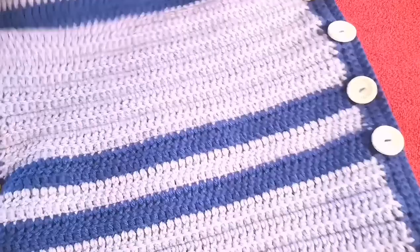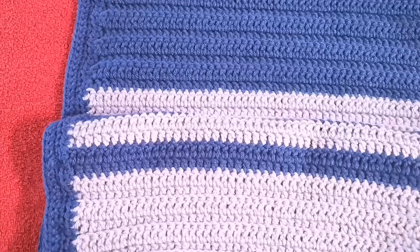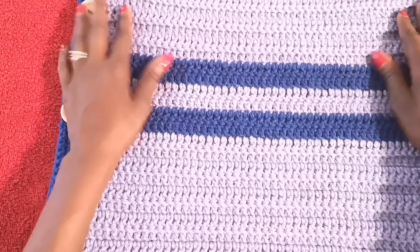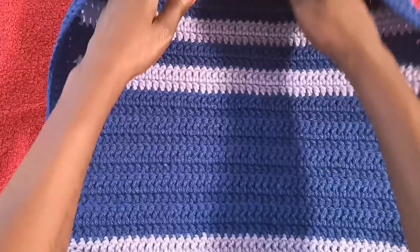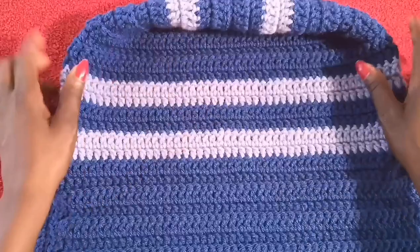So bringing the completed project back: it's connected on this end here — shut from here to here — and the same thing on the other side. This part just flops in. You put your kid in here and have the ability to cover them more if they need it, whether it's cold, or just leave it open. That's the hoodie part of the snuggler — the baby's head goes in there so they feel nice and warm. It has the ability to fold back if you don't want the head covered.